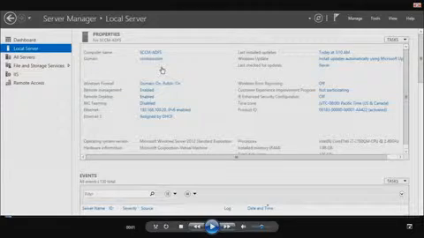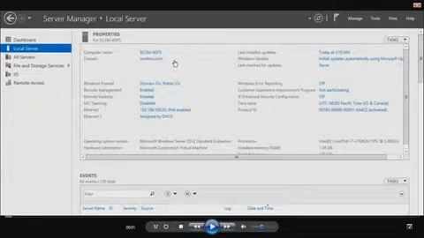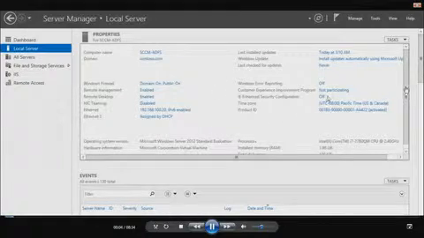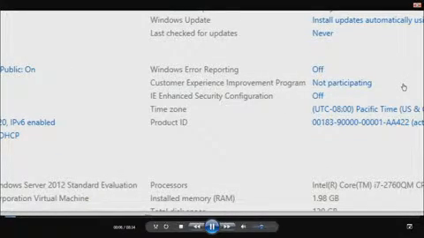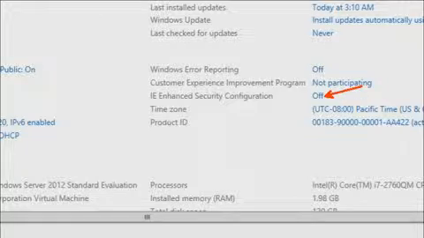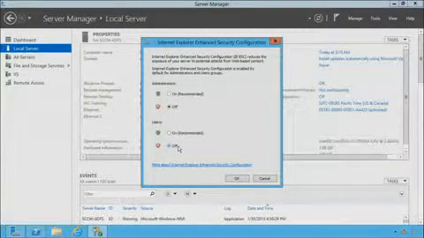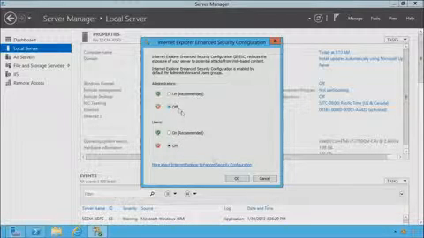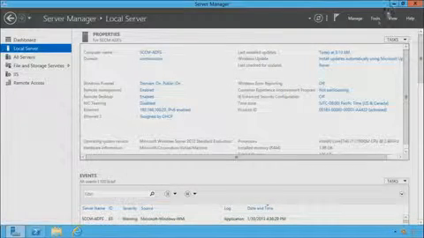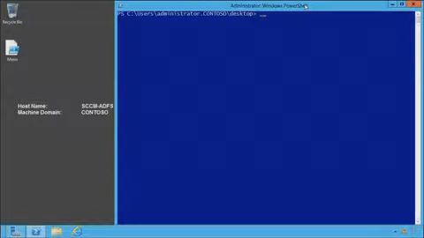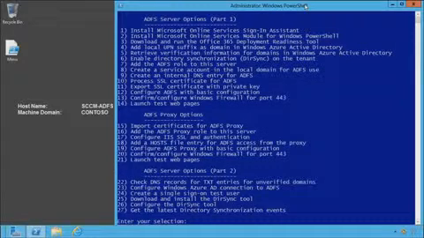So here, we're joined to contoso.com, and one of the first things that we need to do is turn off IE Enhanced Security Configuration. That's because this tool installs software. The PowerShell command installs your prerequisite software. You need to make sure it's off for administrators and users. You could not turn it off, although the script will do it for you, and you'll have Explorer close and then reopen on you. If you don't want that to happen, you should do that beforehand.